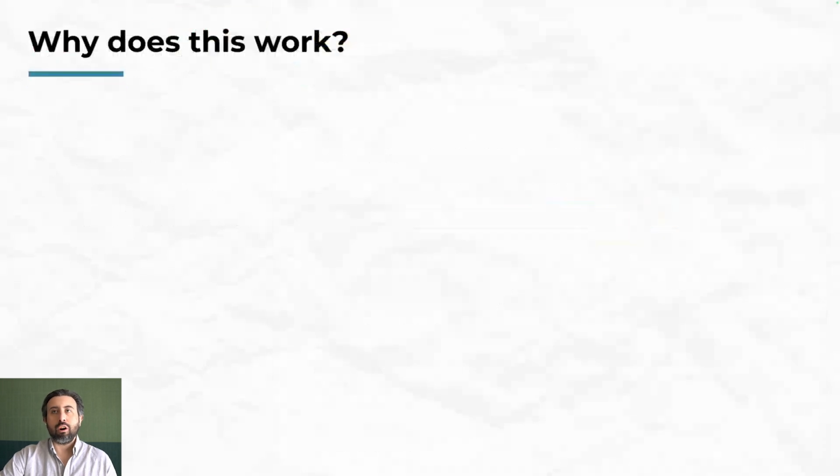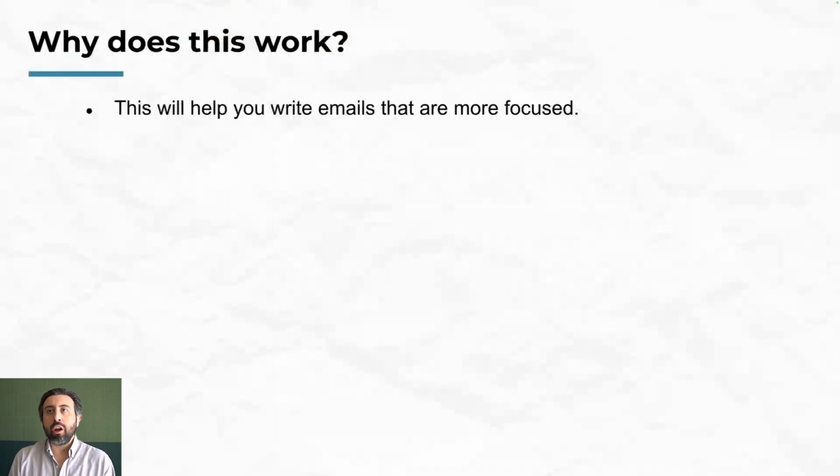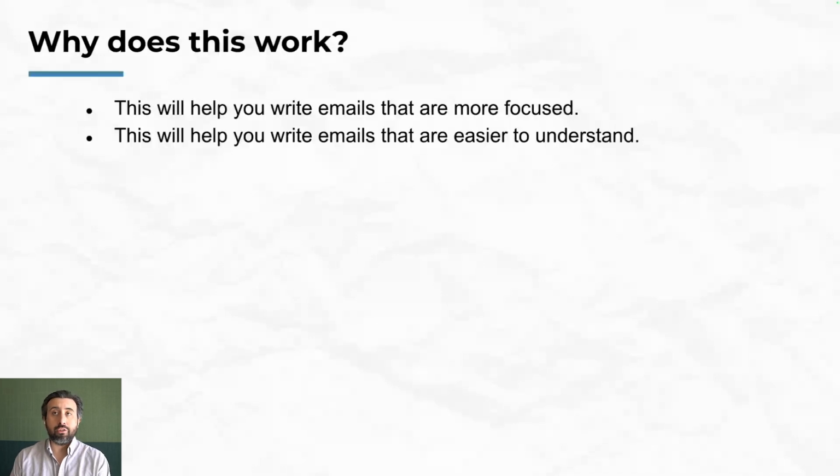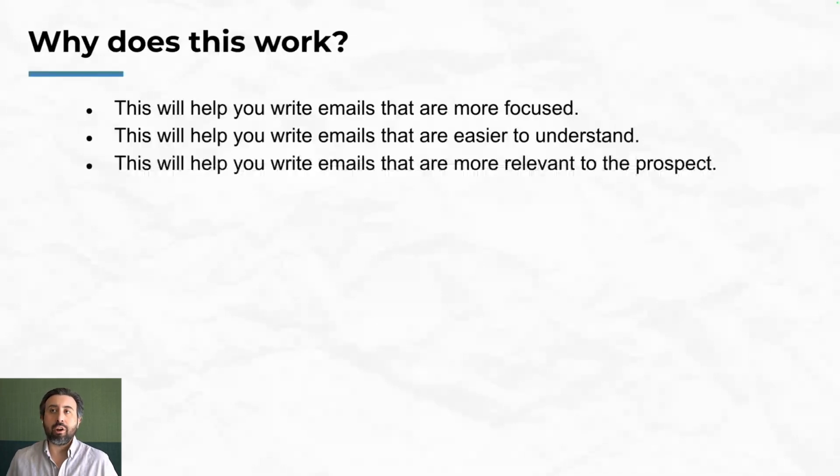So why does all this work? Well, it's pretty simple. You're going to write emails that are more focused. You're going to write emails that are easier to understand. And then you're going to write emails that are more relevant to the prospect. I really want to come back to this idea consistently, these 3 words: specific, relevant, and clear. Those 3 terms are really what you should be grading each email on. Okay, this is super important, and it's very easy to literally create a little checklist next to each email that you ever prep, whether they're automations or manual emails. Specific, relevant, and clear. Am I hitting all 3 boxes?